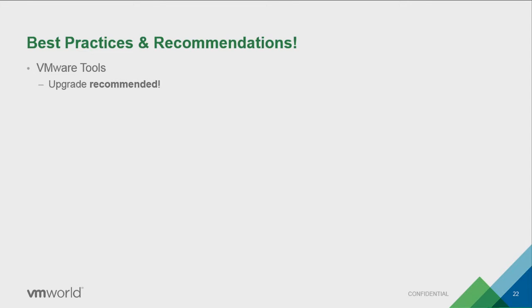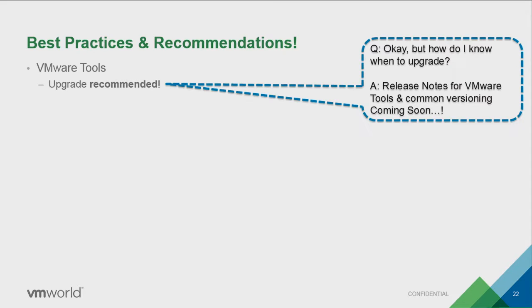One of the things that I get asked about is, okay, I need to upgrade tools. It's not mandatory, but I do not know what's shipping in the new release of tools and how to go about updating them. So we are coming out with release notes for tools, which will clearly articulate what functionality has been baked into tools, so that you can use that as a trigger point for deciding whether this is one of those times that you're going to upgrade VMware Tools or not.